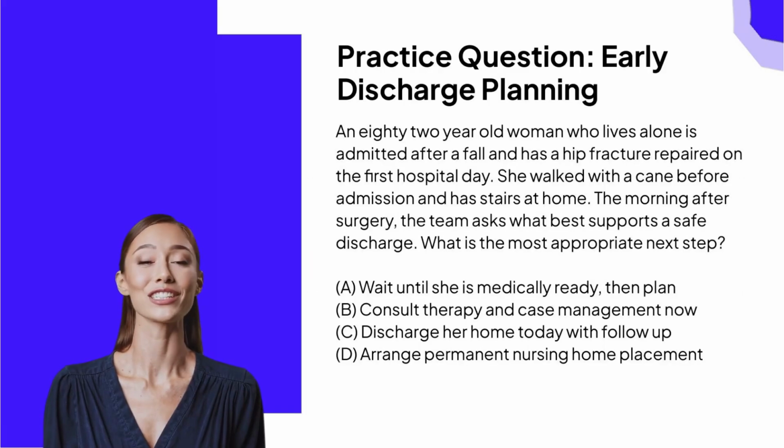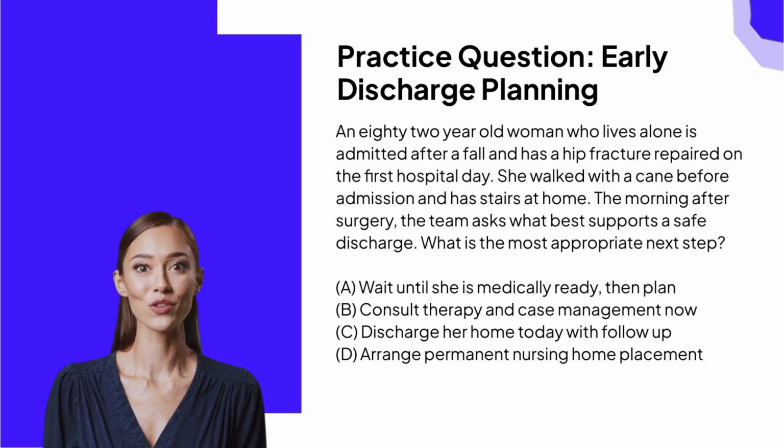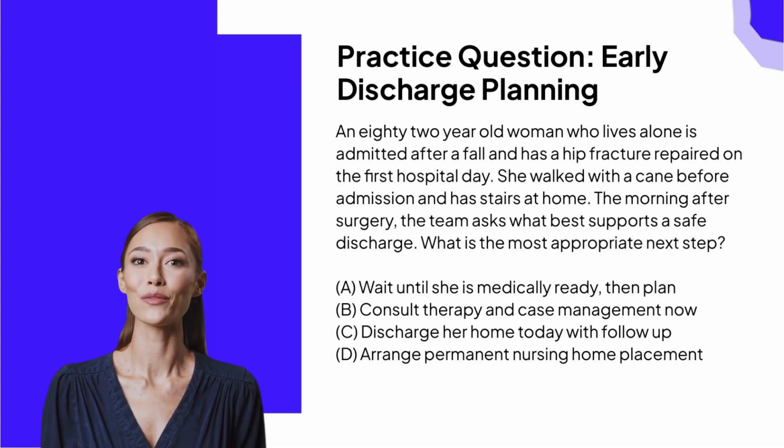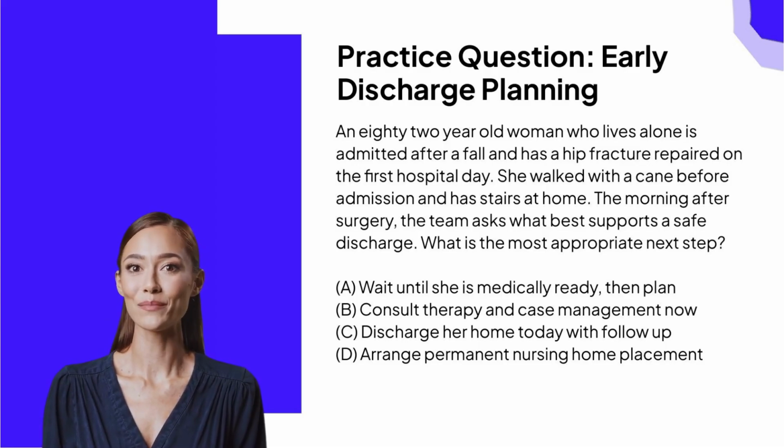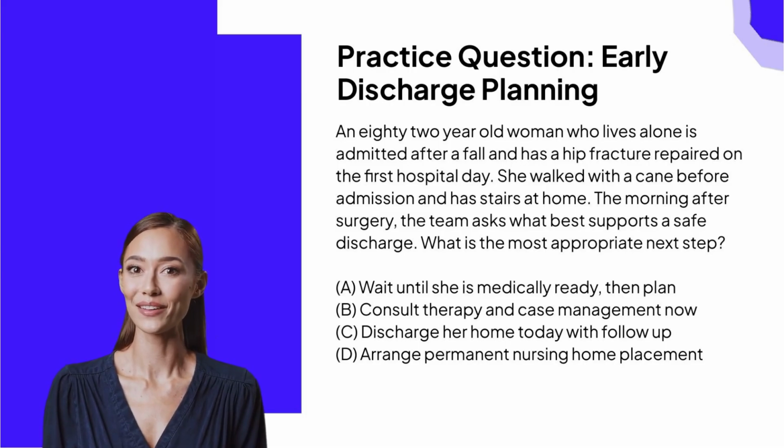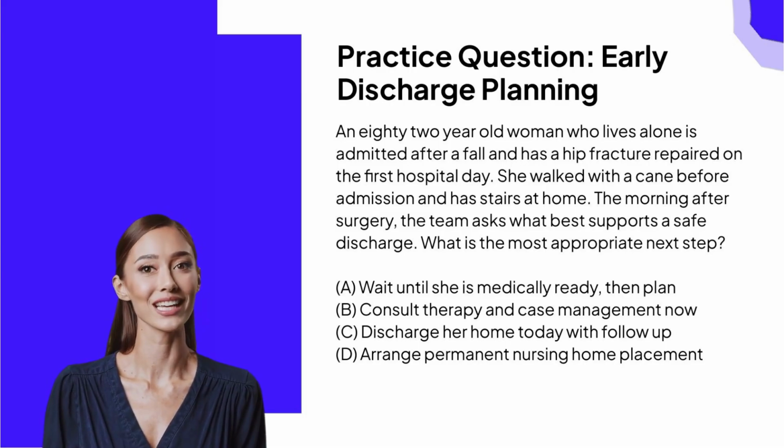Here is our third practice question. An 82-year-old woman who lives alone is admitted after a fall and has a hip fracture repaired on the first hospital day. Before this, she walked with a cane, and she has stairs at home. On the morning after surgery, the team is asked what best supports a safe discharge. The question asks for the most appropriate next step.